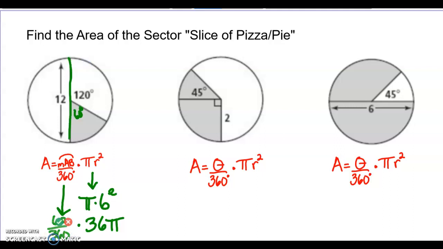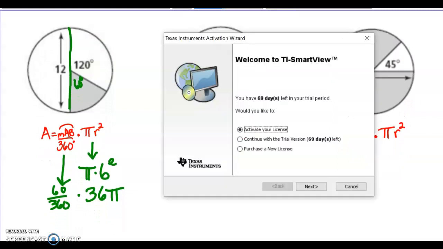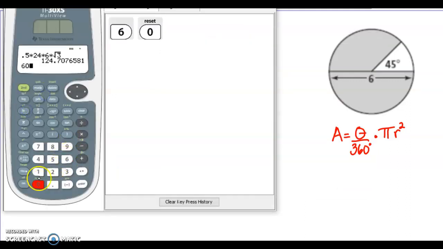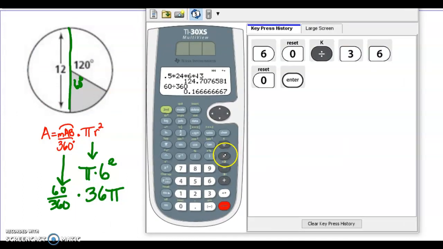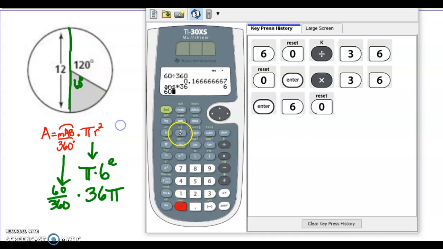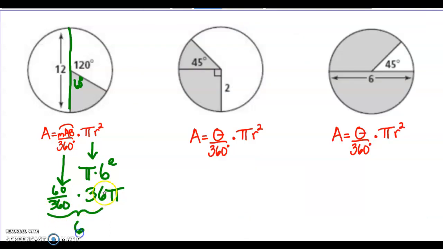All right, so now we're typing that in on our calculator. Again, we are leaving it in terms of pi. We are not typing in pi on our calculator. Okay, so 60 over 360 equals, right, so that's how much of the circle we want. Then we're going to go times 36. Okay, so we get 6. Or you could do 60, then your fraction button, and then the 360, arrow out, and then times 36. So either way we get 6. Attach the pi, and then it would be units squared. Okay, so the entire circle was 36 pi, so it would make sense that that little shaded part would just be 6 pi.